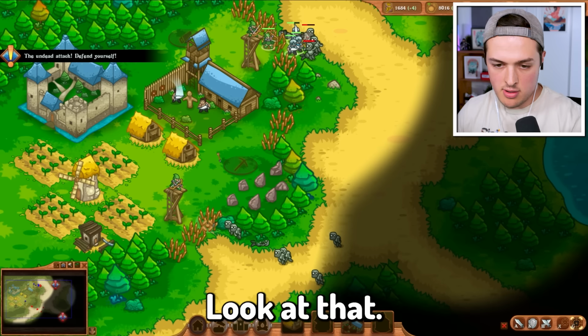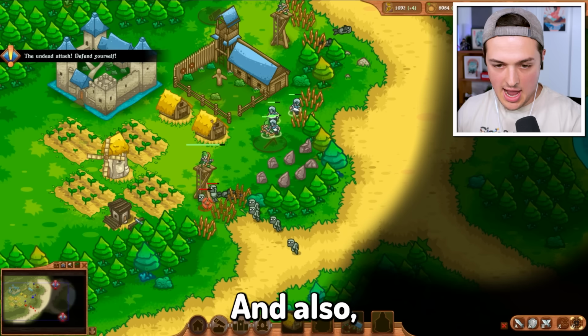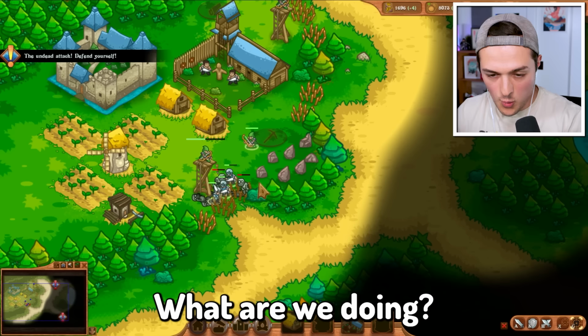Oh my gosh, wait, they got through the stakes. How is this even physically possible? And also our stakes are getting damaged. Oh my goodness. Yo, dude, wait, they're doing some serious damage right now. Defend the kingdom. What are we doing? Okay, cool. Yep, that was super easy.